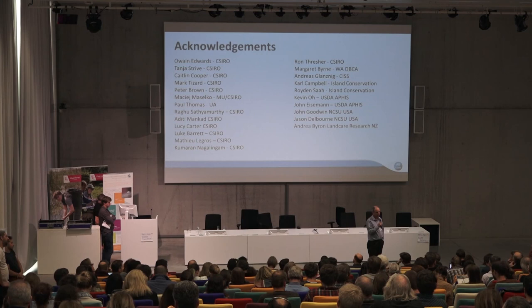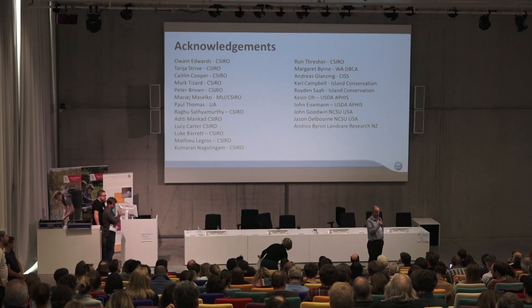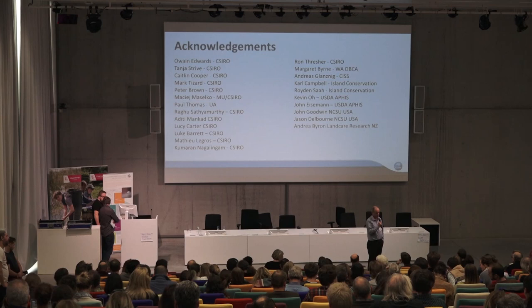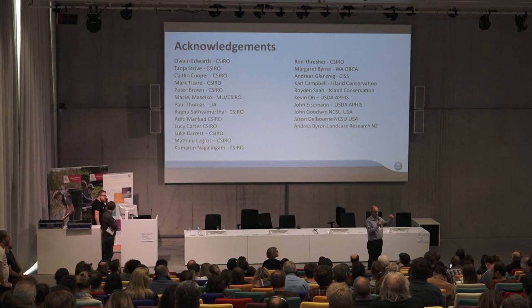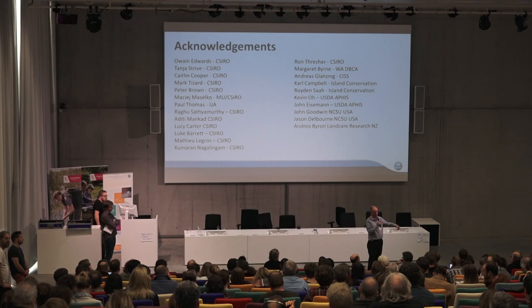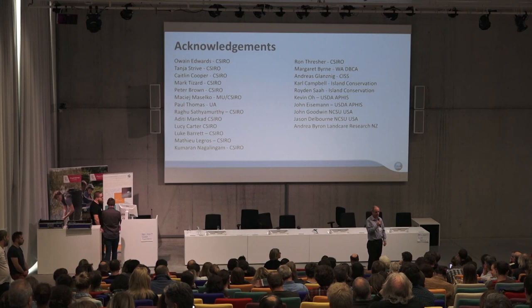Yeah, look, and I agree. Most of these programs where you've tried to use a genetic approach to manage an invasive alien species up to now have not worked. But if we could come up with a system that did work, the benefits are enormous. In Australia we invested 20 years of research into immunocontraception in vertebrates, trying to genetically modify viruses so that they rendered their host infertile. It didn't work because the viruses that we modified couldn't compete with wild-type viruses. But the more we do this, the more we understand the issues, and the more we understand the issues, the more we can try and address them.